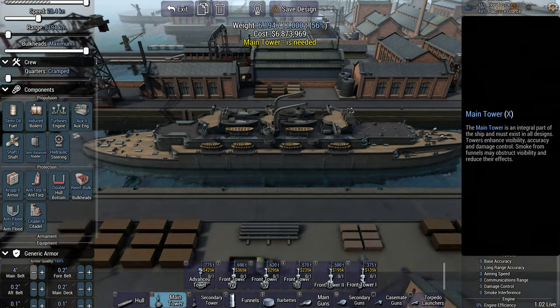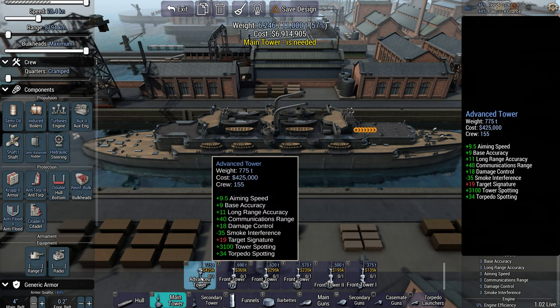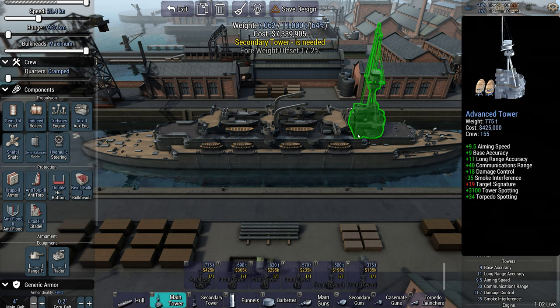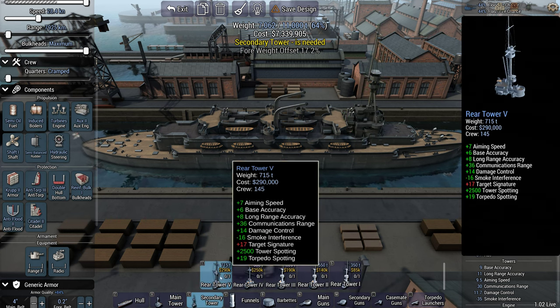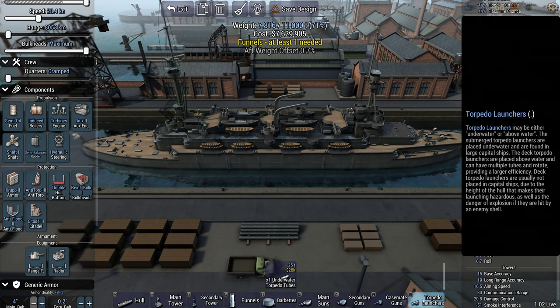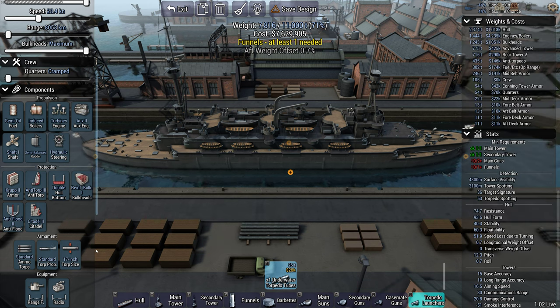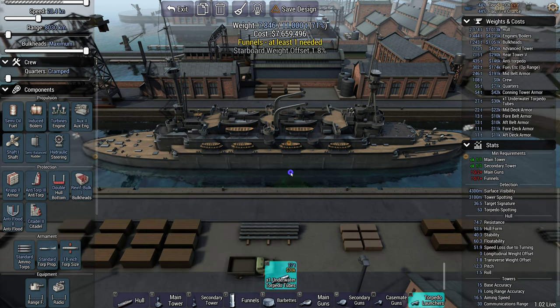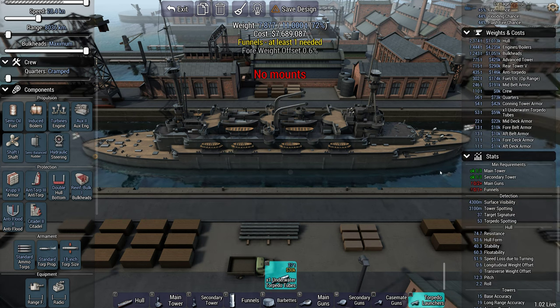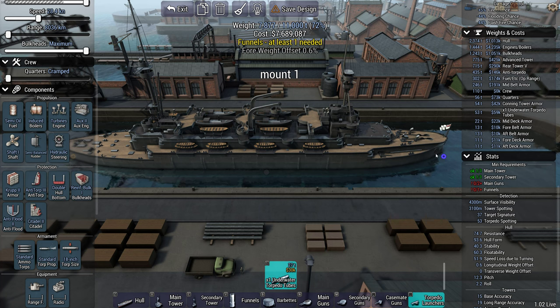All right, main tower. We'll go to advanced tower. We'll just plant that right there. And secondary, rear tower 5. We'll just plant that right there. All right, torpedo launchers, because there's no such thing as never having torpedoes, apparently, is what this game has taught me. Torpedoes are greater than all.